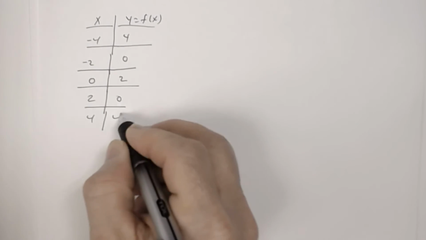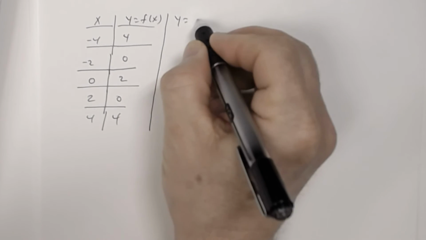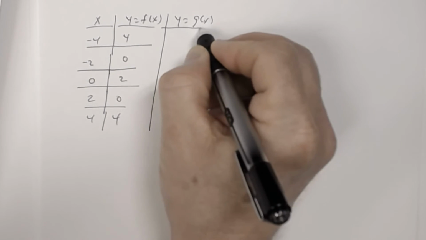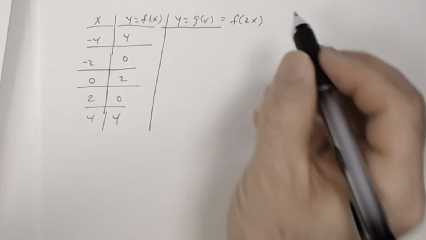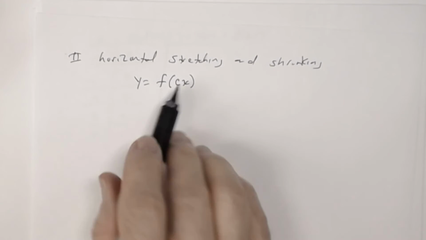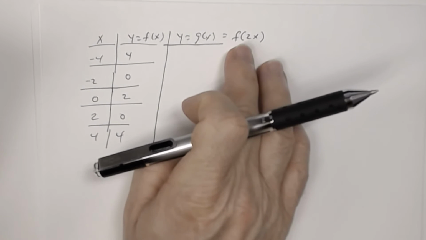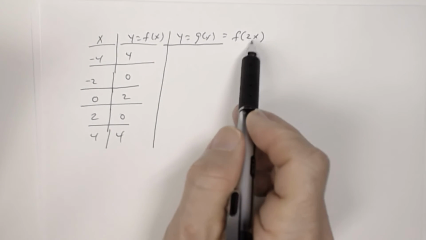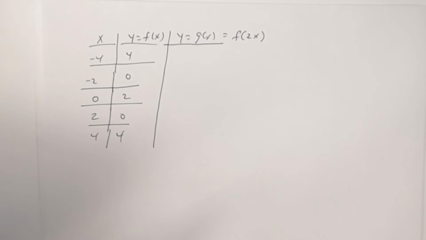Okay, now what I want to do is this now. So I want to graph y equals g of x. So this time we're going to graph g of x. And g of x this time is f of 2 times x. So remember we're trying to focus on c, right? C times x. So what's c in this case? C is 2. All right? So what does a factor of 2 do to the graph of this? That's the question. So this graph right here.